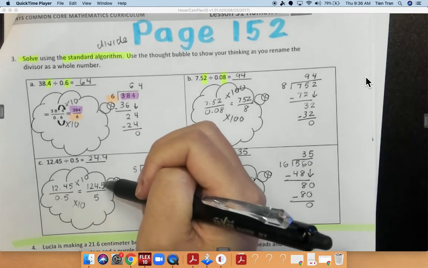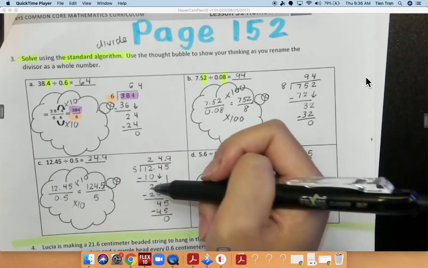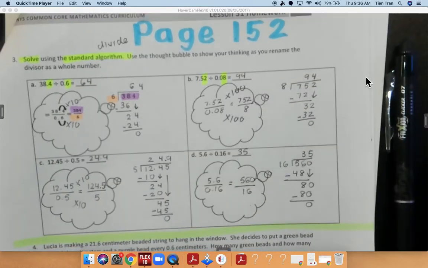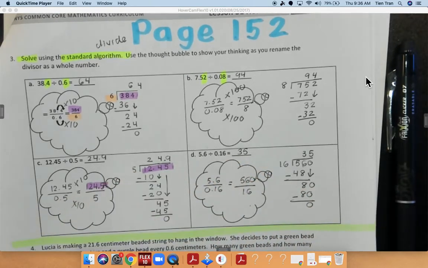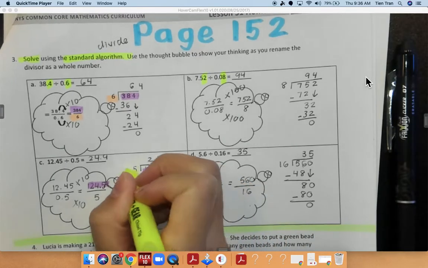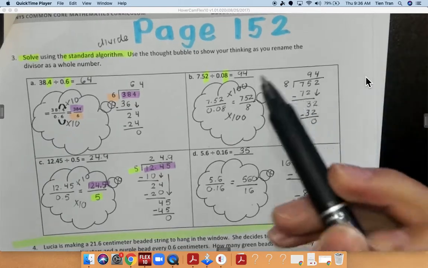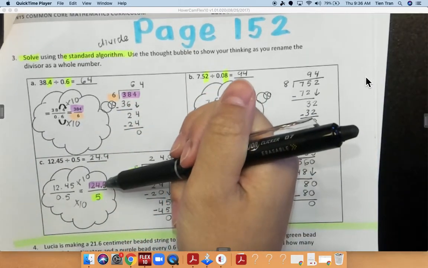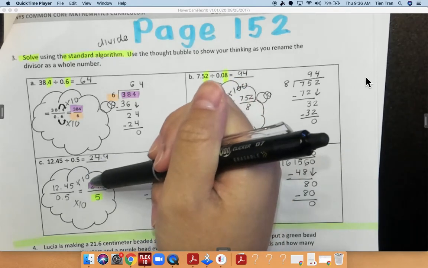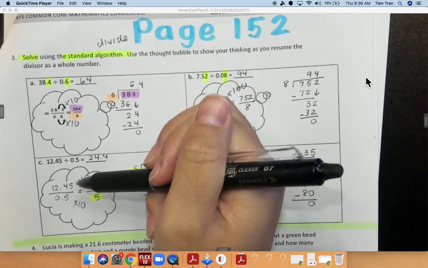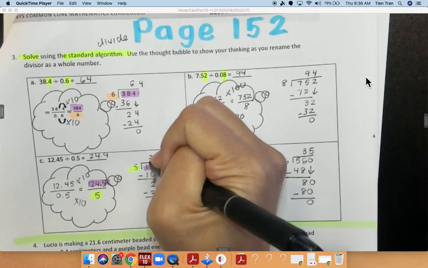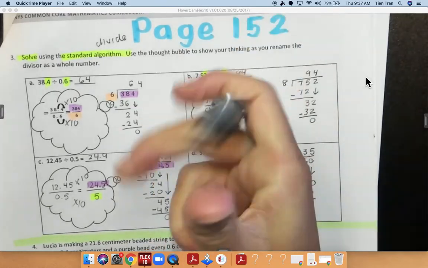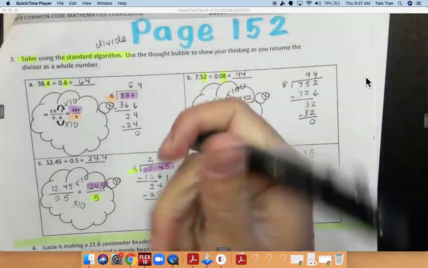So I have 124.5 divided by 5. So I know that 5 can go into 12.45 is my dividend. And my divisor is going to be 5. Making sure that I'm putting this decimal in the right place. So if I'm multiplying times 10, then my decimal should move over 1 time. So it would be 124. I don't know why I put it right here. Sorry. It goes right here. This decimal doesn't erase. Oh, there you go.